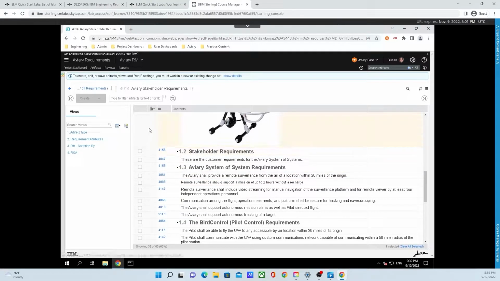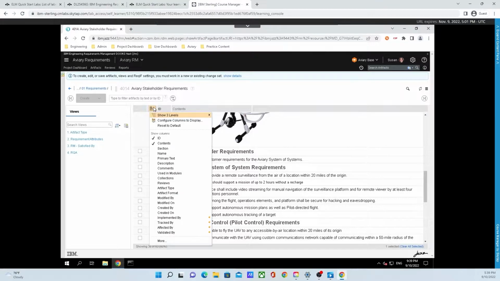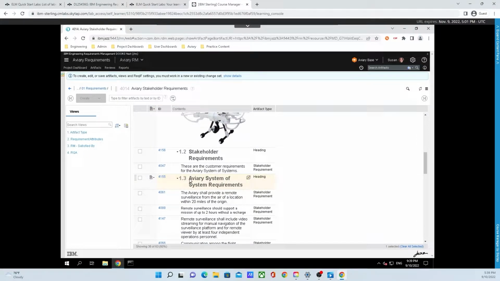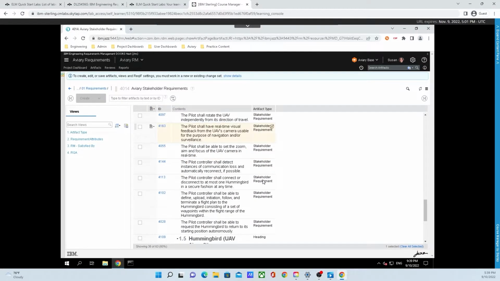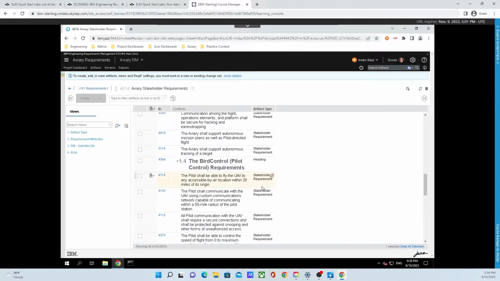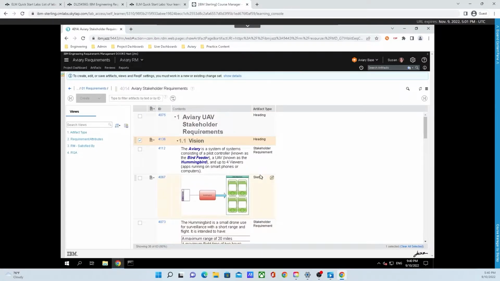We're going to go back up to the top of the Configure Page Settings button. That again is to the left of the ID column. Click on that. And we're going to go down and click on Artifact Type. It will take 1 second to add that column. Scrolling through the menu here, we can see that artifact type is populated and we have various artifact types available to us, which goes to the idea that DOORS Next allows you to switch from a document style to a more spreadsheet style view by easily adding columns. These columns may display any attributes of the artifacts in the module, but may also display other useful information, such as linked test cases, work items, or designs.